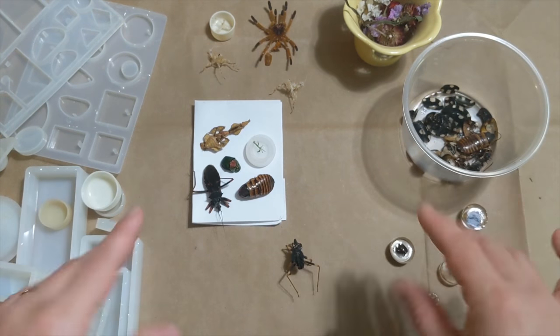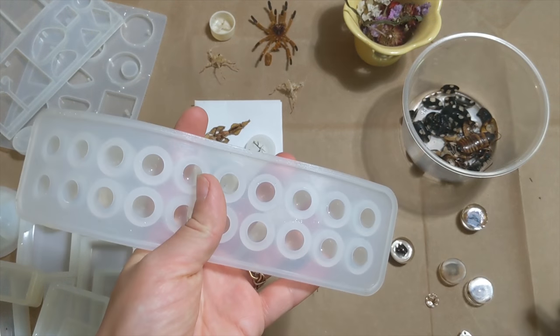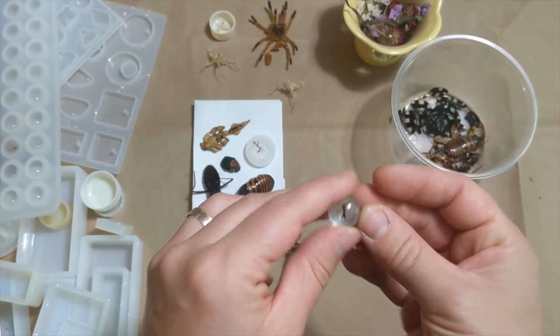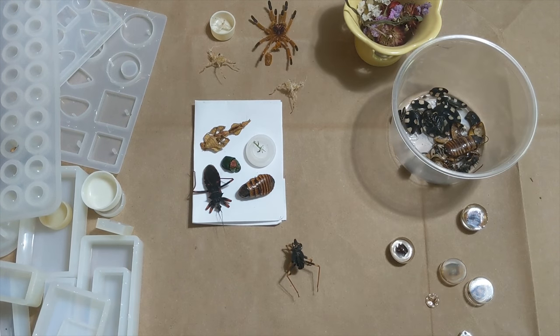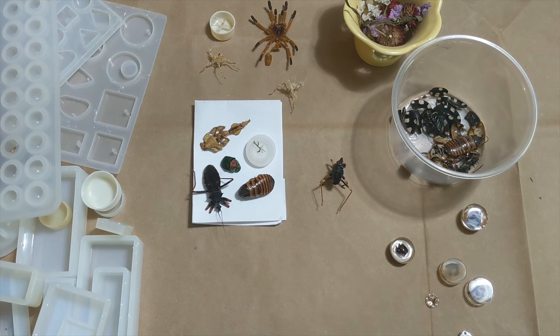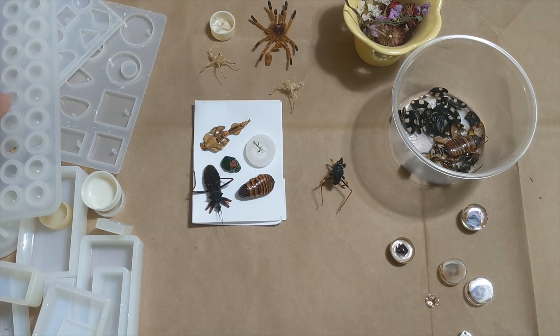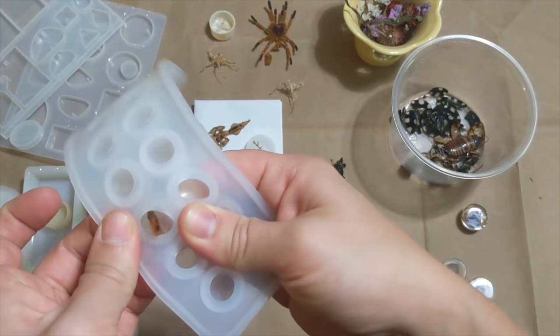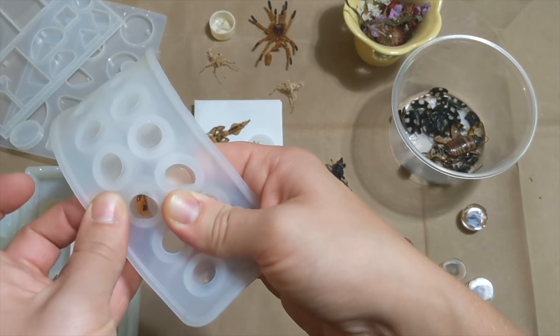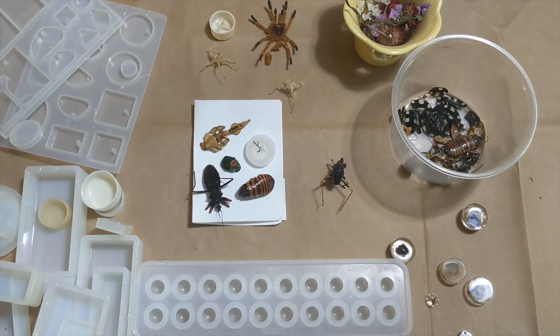So get everything together, start figuring out where you want to put what before you even start mixing your resin, so you have a plan. I use things that have passed away naturally or molts, so everything here has not been killed for the sake of resin art. Instead, the resin art is there for the sake of preserving these animals to be viewed past their natural life. And we'll see what we can put together.